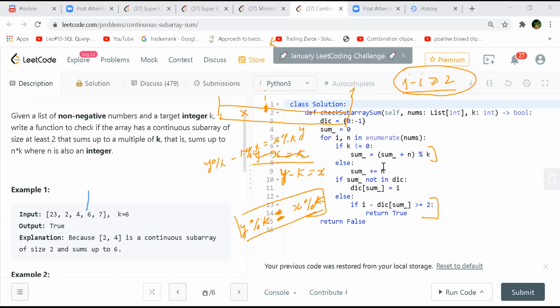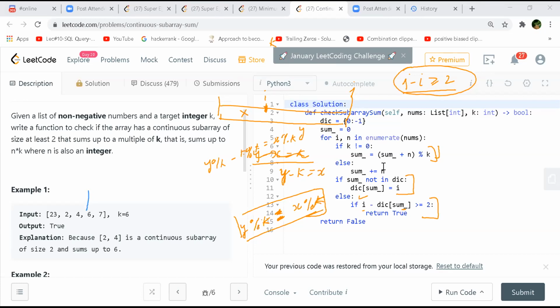So what Shashank is doing, he's just putting the multiple of k, and next time when he sees it, if it is not there, he will keep on adding i, and else it means he has seen the multiple of k. Then he's trying to see the current position minus whatever he had seen last time, if it is greater than 2.